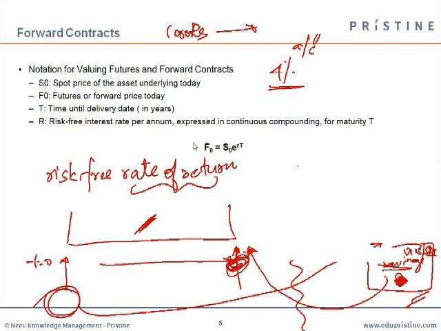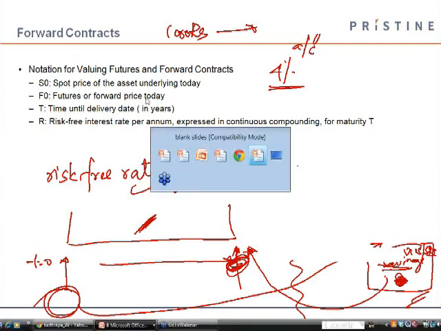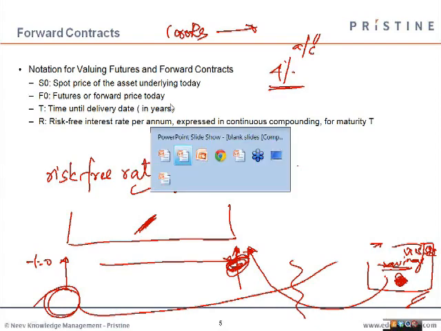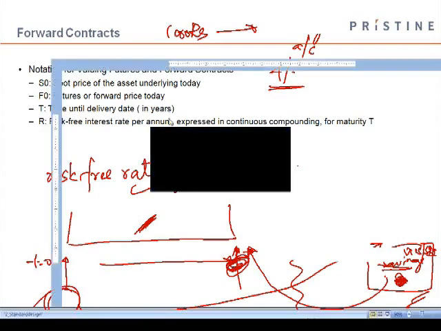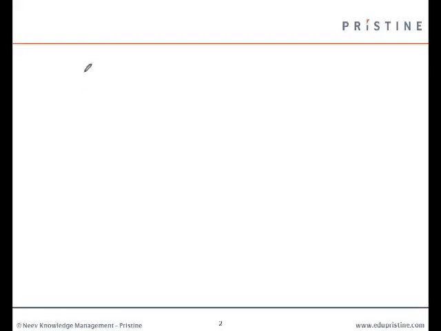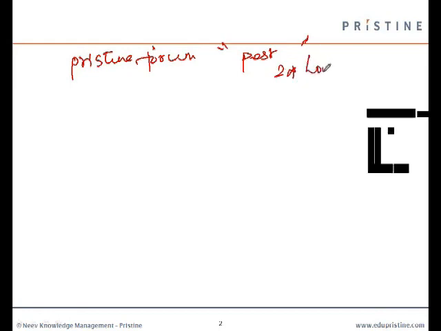There is a thing called the EduPristine forum. Once you join EduPristine, that is when you pay your fee and you become part of the EduPristine family, you get an EduPristine login. On the login, there is a link to something called the EduPristine forum. So all that you need to do is go to the forum, post a question, and it's guaranteed that within 24 hours, somebody will respond to your question. So that way, there are various avenues for you to either catch up on what you missed or to ask any questions that may pop up in your mind.